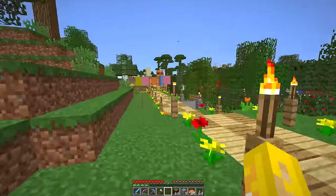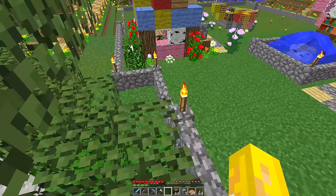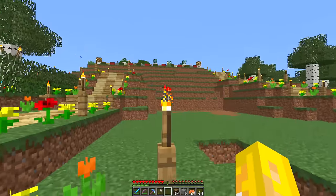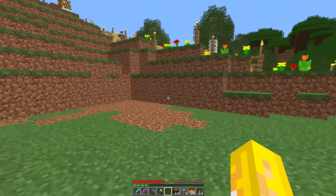I've dug out the mountain a little bit more. I think I can go this way, actually. Yeah, I've dug out the mountain a tiny little bit more. I'm going the most awkward way, aren't I? This is actually a really awkward way. No, I'm happy with it. Yeah, and here it is. It looks like a chair to me for some reason. Those are the two arms and the back of it. So I've dug away a little bit of this chunk of mountain.